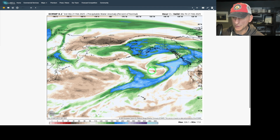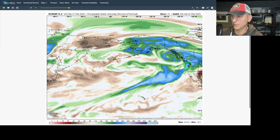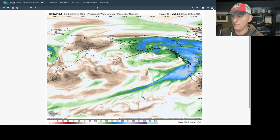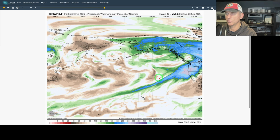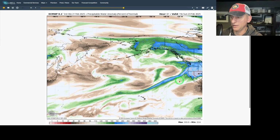Now, we're looking across the northern Pacific Ocean here. Look at this atmospheric river stretch all the way back towards the Mariana Islands, towards the Philippines. There's Japan, there's Hawaii, and there is where we are across the Pacific Northwest. Put this into motion, and you can see our frontal system that's coming through as we go through the day today and tonight. There's the big plume of warm, moist atmospheric river action into the Pacific Northwest as we go on in through the day Saturday night, and on into Sunday morning.